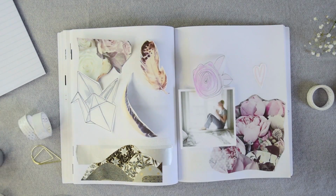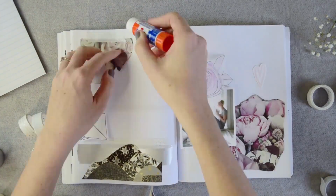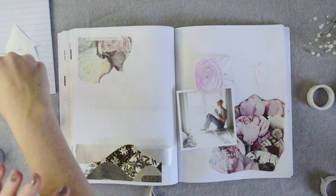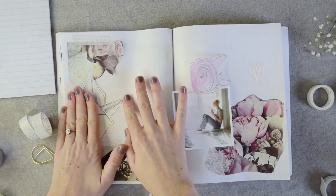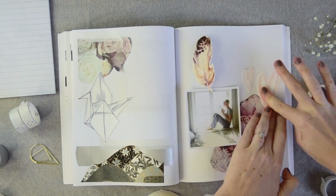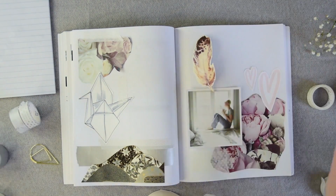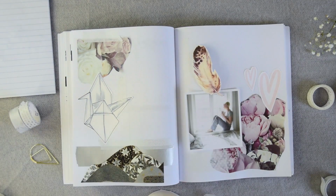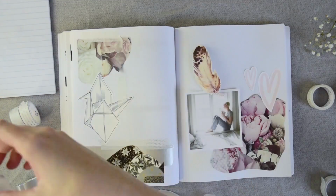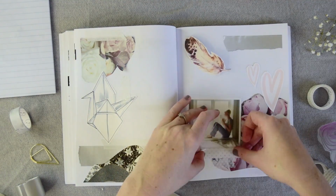So you could create a whole backdrop for your page using washi tape, and you can kind of layer it. And actually, if you get the ones that are a little bit see-through, they layer really well, and they look really cool in the collage because you can kind of put them over top of the cutouts and the photos. And it just gives a neat look that takes it from being a collage that a little kid made to a collage that looks really scrapbooky or journal-y.